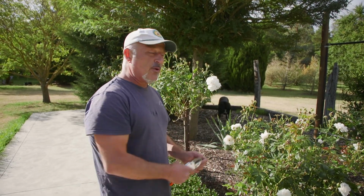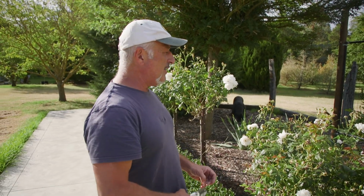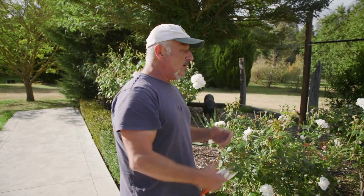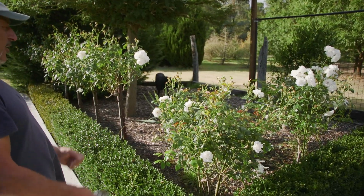If your microclimate's good, you can give it a light top dress with a little bit of compost and black grit. That's all you need. You don't want to go too hard, otherwise it will grow more than you anticipate, and then you'll be cutting it back while it's still actively growing.